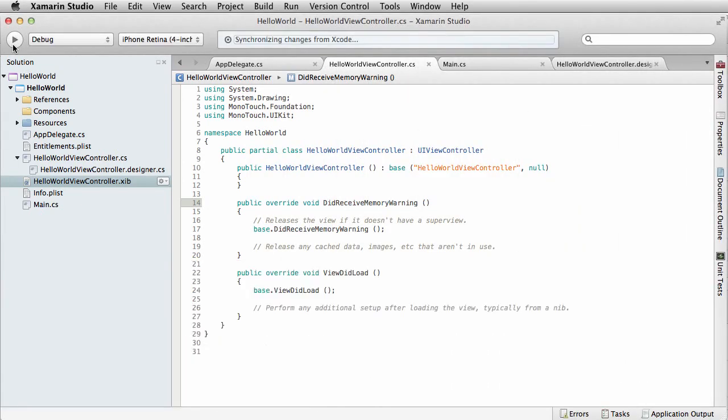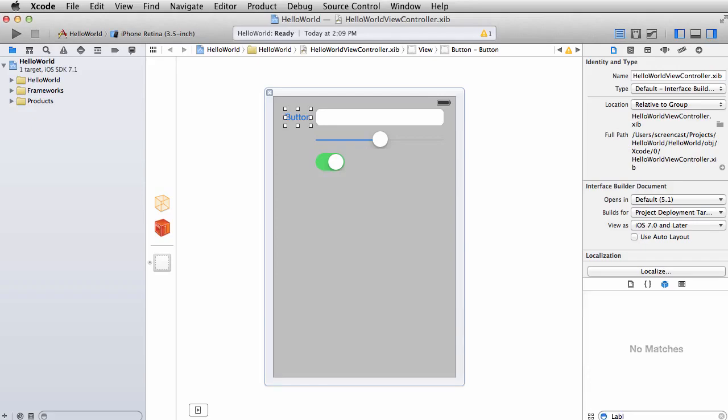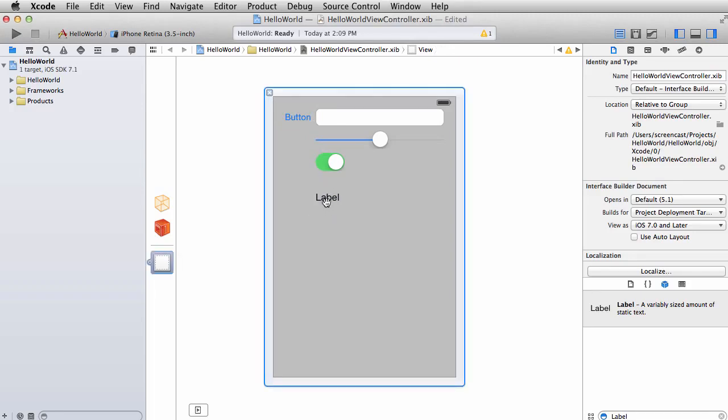I'm going to come back to Xamarin Studio. I'm going to close this, and I'm going to flip back to Xcode. We've got some controls on our form, and now we want to make this button actually do something. And let's put one more control. Let's just put a label that we can update when we click. So I'm going to search for label. I'll drag the label on, and I'll put it here, and we'll drag it out to fill this whole space. So I'm going to click this button and have this label text update with, maybe how many times I clicked it or something to that effect.